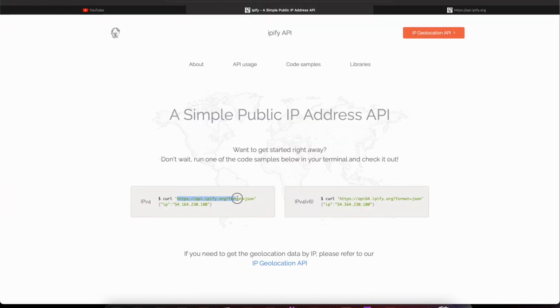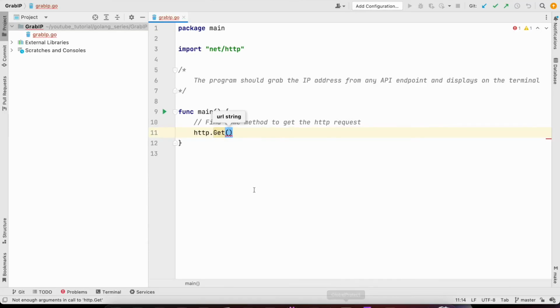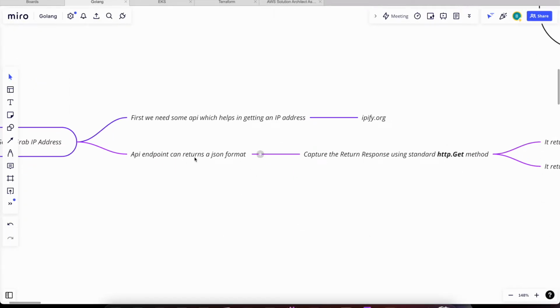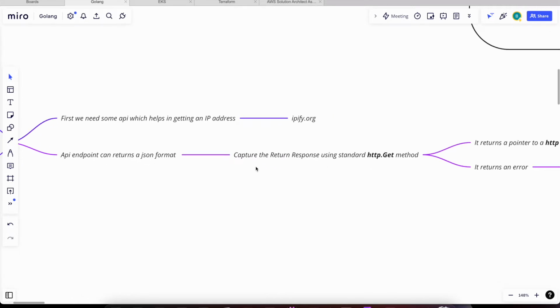Now we are going to grab this where the format is JSON. Before coming here, we should know what we are intending to do in our mind map. So our first thing is solved. Now, that endpoint can return a JSON format. Yes, it is true, it can return.